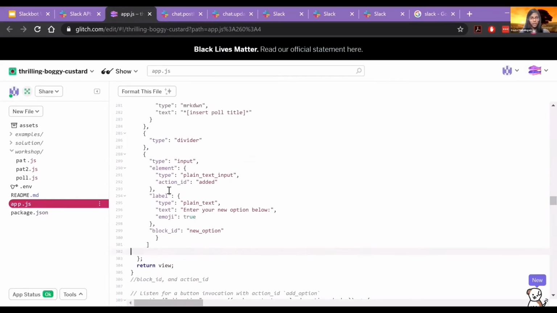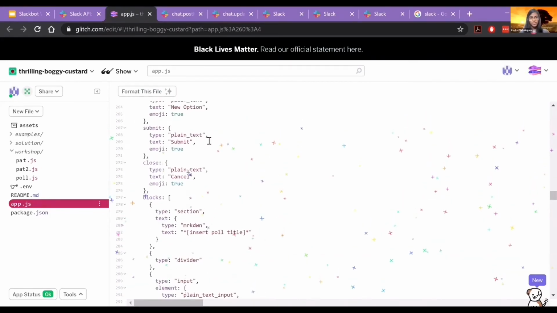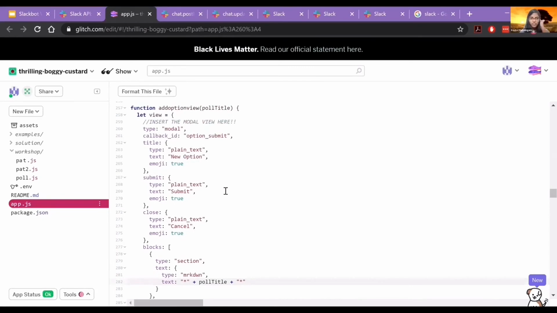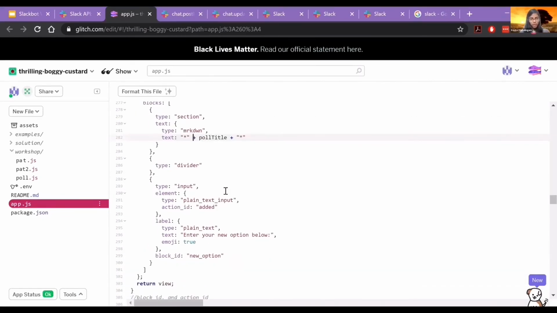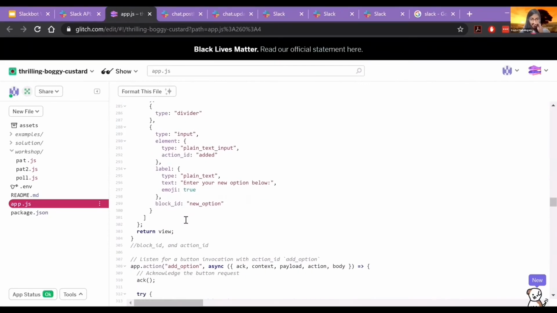All right, and then we're going to format this. Perfect. Okay, so now that we're here, we're going to take this text and we're going to change it to the full title that we get from the user input. All right, perfect. We have our callback ID, we have our text. All right, cool.